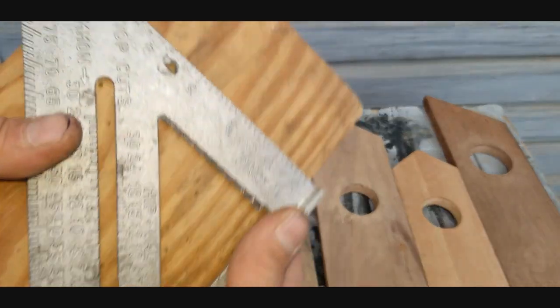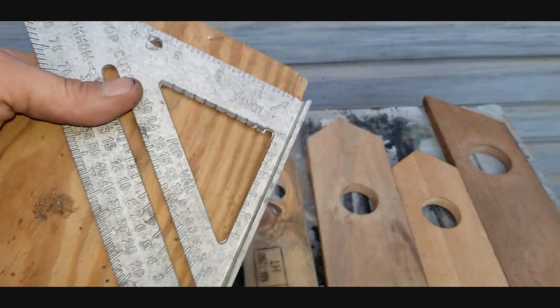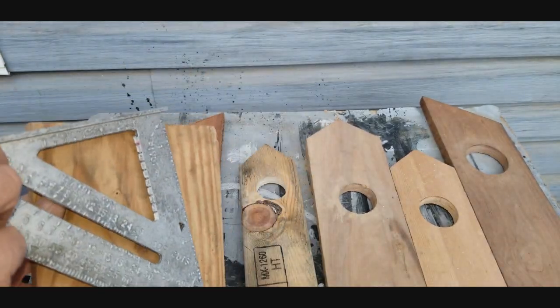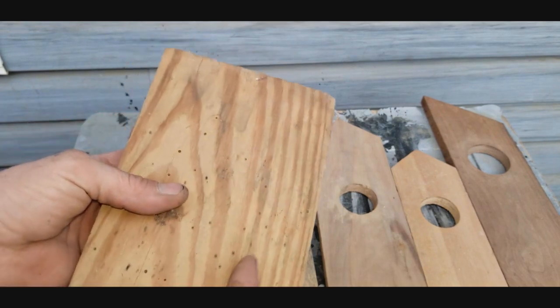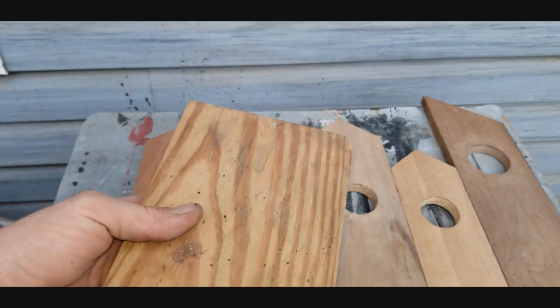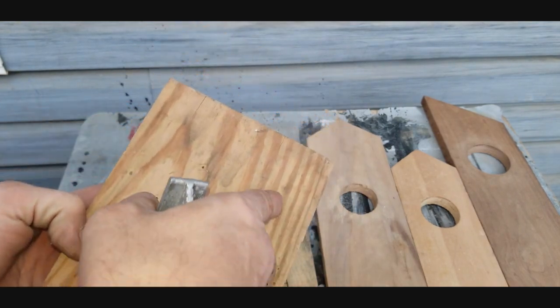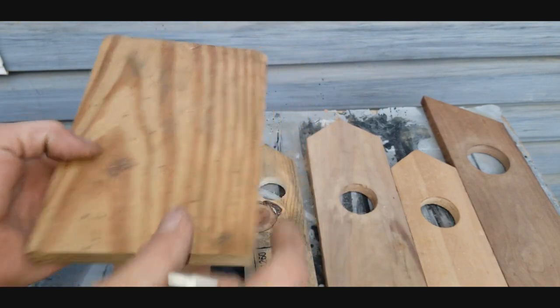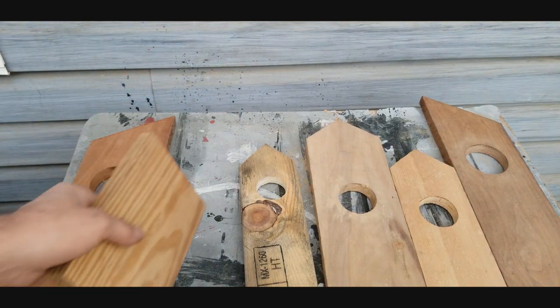So I just need to come here on my board, mark it at 2 inches, pop a line down it right here, and then we're going to run this on a table saw, guys. You can use a skill saw, but I highly recommend using a table saw to do that. Go ahead and cut this board down to 2 inches, and that will be your roof for that part right there.